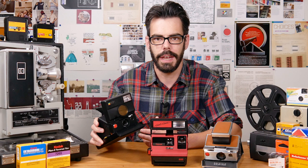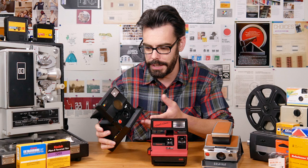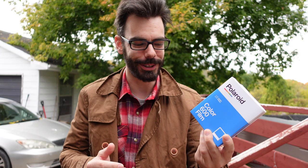Today picking up an SLR 680 would set you back around $300 or maybe a bit more — you might find one buried in a thrift store, which is awesome if you do, but they are pretty rare. So the question remains: is it worth it over just a cheap 600 camera? I got a double pack of Polaroid 600 here from a production date of May 2022, so it should presumably be great. We're going to shoot one pack in the SLR 680 and one pack in the Cool Cam and do a very basic side-by-side to see if we can tell the difference.